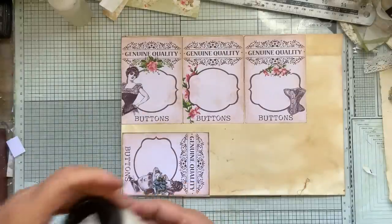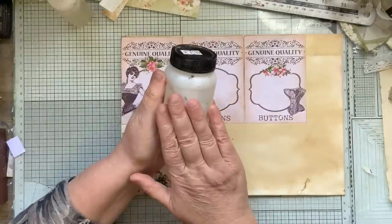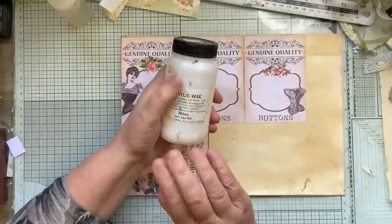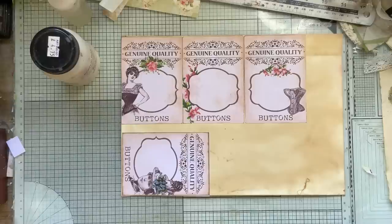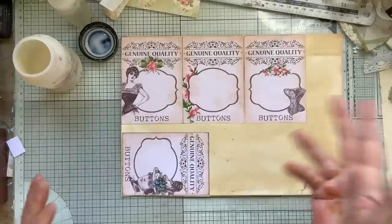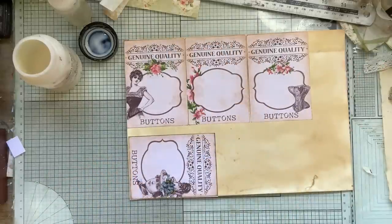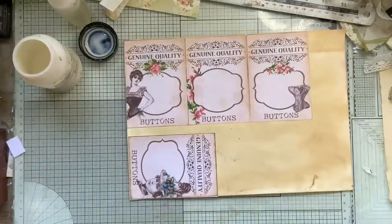So I've got this one, acrylic wax. There'll be similar things that people do ask all the time. This is from the UK. There'll be similar things in art shops. It's for sealing paintings, like watercolour paintings. And I'll tell you what else is fantastic, is the Tim Holtz glaze. Or even the medium that you put on, that's great. Gel medium, great. Matte gel medium or gloss gel medium, any of that is brilliant.